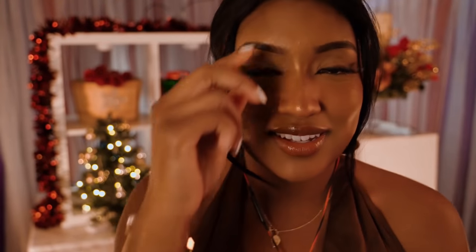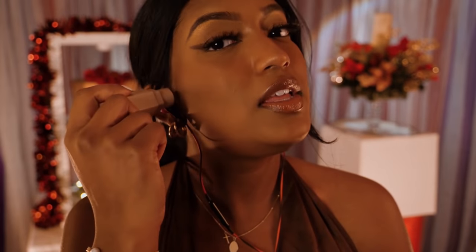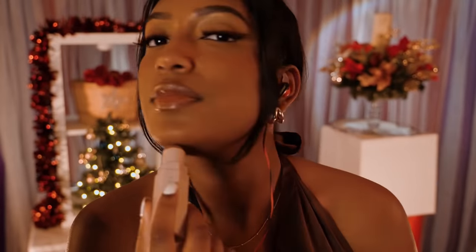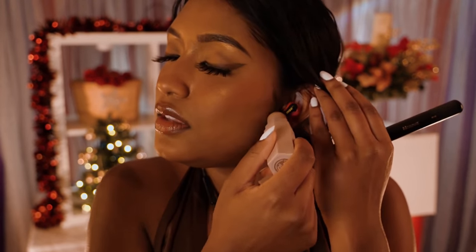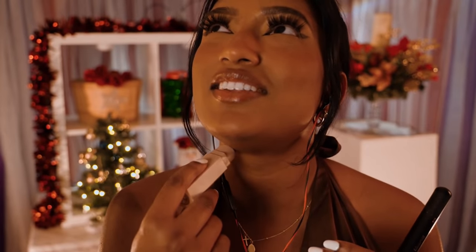Side. Let me just feel around. Good. And then for a nice jawline, I like going from here down and then here, like so. There and then there. And a couple lines under my chin as well.